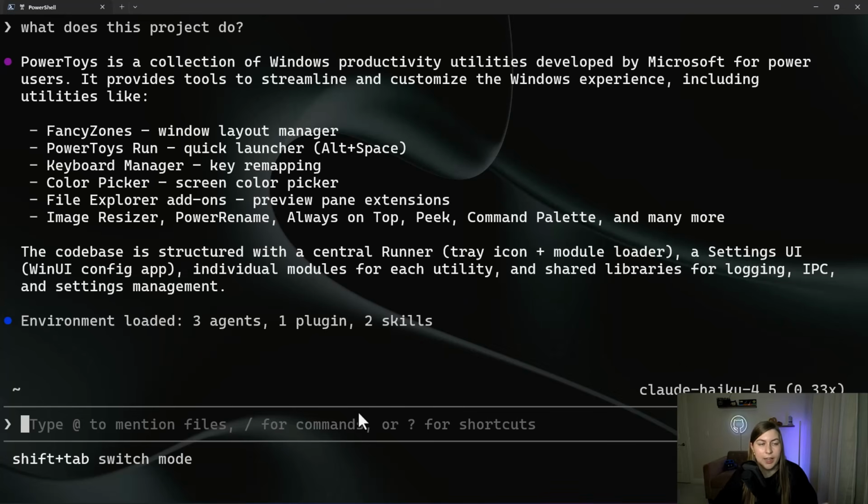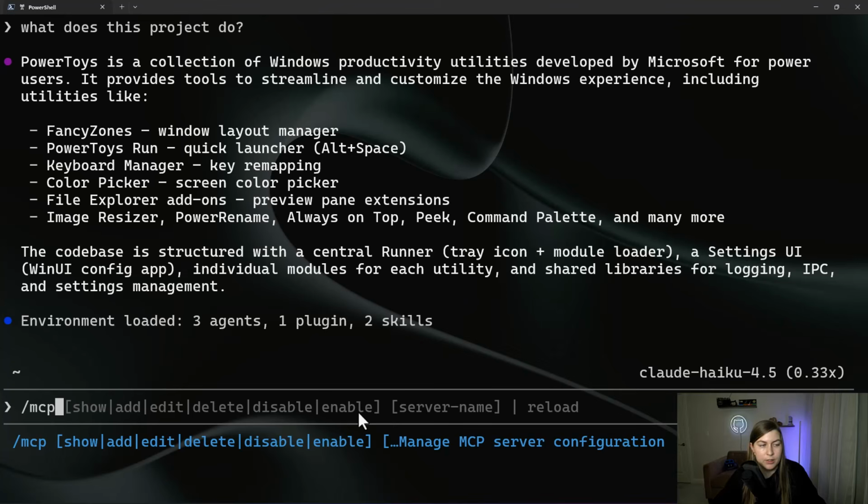And then as a last topic for this video, I want to talk a little bit about MCP servers and the MCP servers that come by default with GitHub Copilot CLI. So MCP servers give extra information to an agent. So it would be an outside service like GitHub or Figma or OneDrive or Office, for example, and they tell the agent, hey, I can give you access to this set of tools so that you can use them as part of your computation.